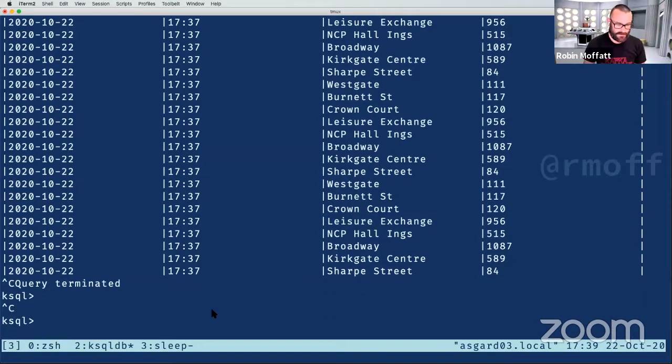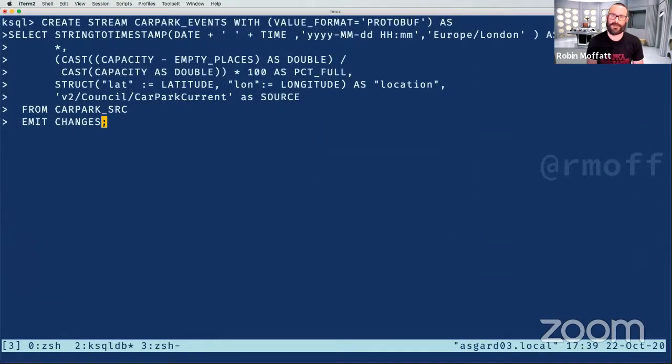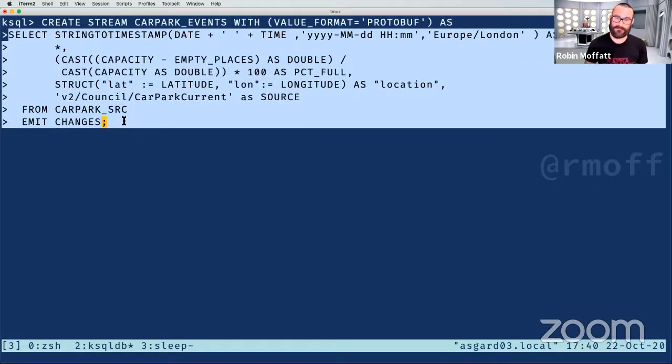And what we're going to do here is a whole bunch of different things. So let me show you. We're going to run another create stream command. But this time we're doing a create stream as select. So this is different from before. Before we did create stream against this topic, and here's the schema, which is kind of like saying register a stream object against an existing topic. This time we're saying create a new stream, which is going to create a new Kafka topic and populate that new stream with the results of this select statement.